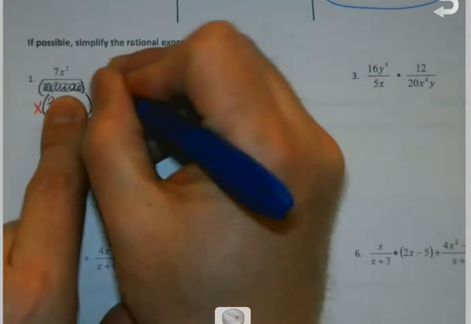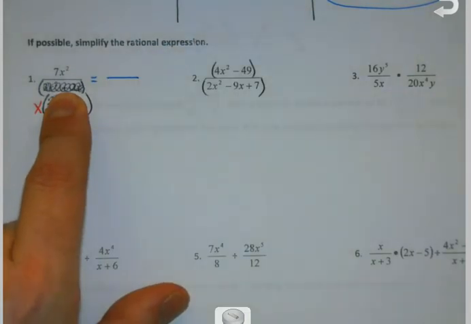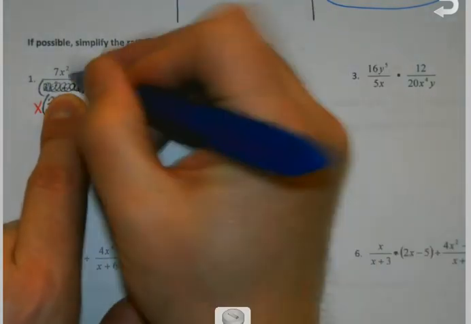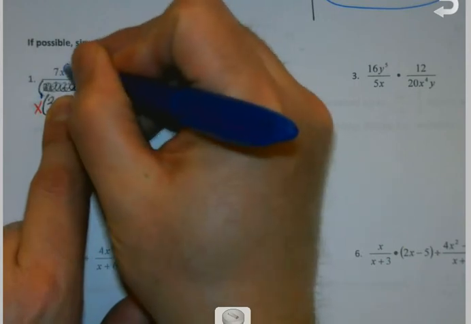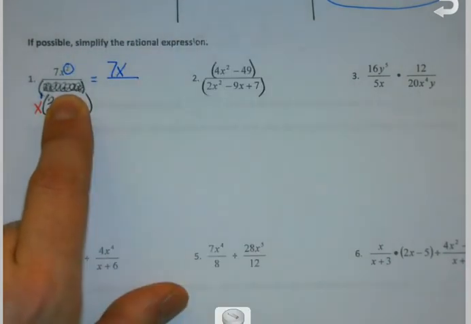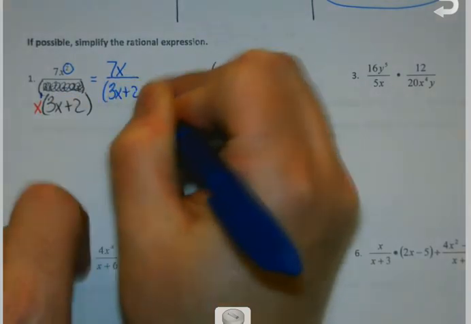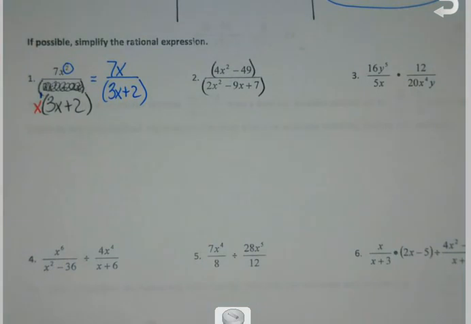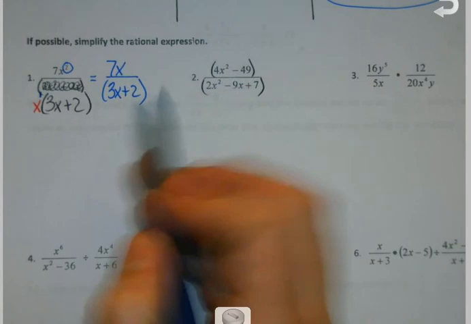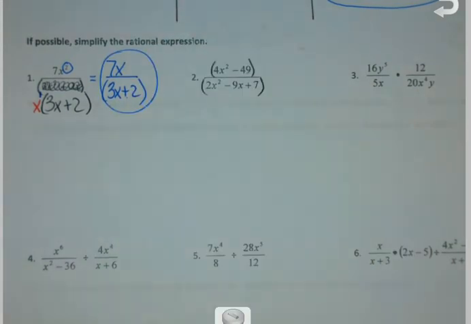So, if I just looked at it like that was my whole problem, 2 minus 1 is 1, and the larger exponent's up in the numerator, so my x would stay up there. And then the 3x plus 2, which doesn't have anything to cancel with, stays in the denominator. Keep the parentheses, because again, don't be that person. Can't cancel those. Bonded. That's as simple as I'm getting. Okay. So factor, factor, factor, then start looking about, can I cancel this? Can I cancel that? Because otherwise I can get a little shady.